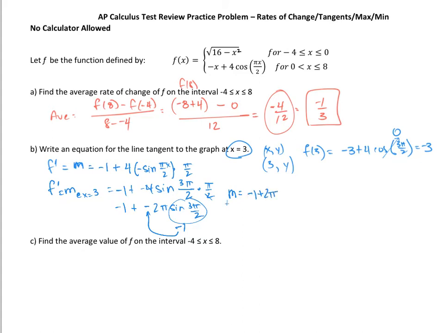So I've got my slope. I've got my y coordinate. I've got my x coordinate. I'm just going to put it y minus y1 equals m times x minus x1. This is going to look crazy. So y minus y1, we came up with negative 3. So that will be y plus 3 equals, and this will be the slope, negative 1 plus 2 pi, and then x minus x1 was 3. Leave it like that. Do not try to simplify it.